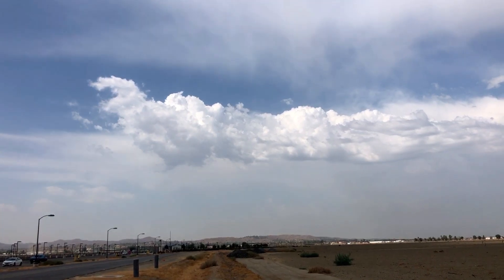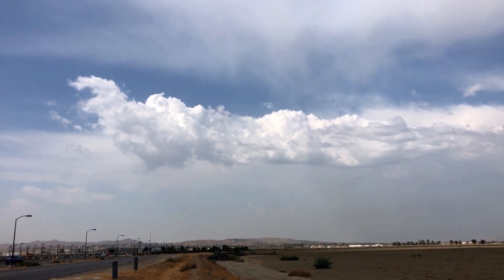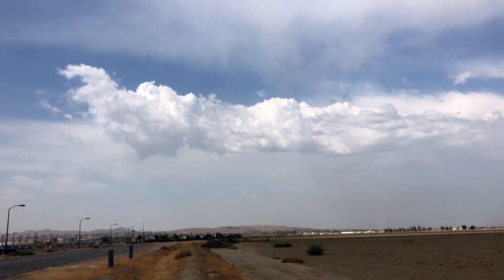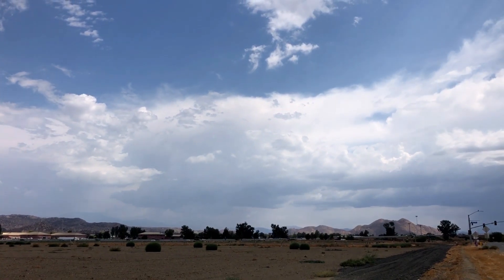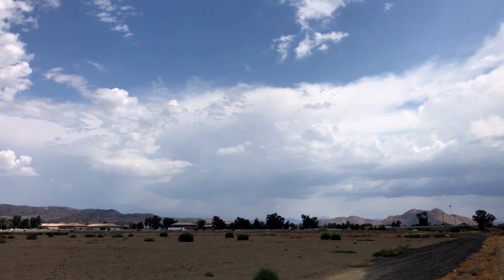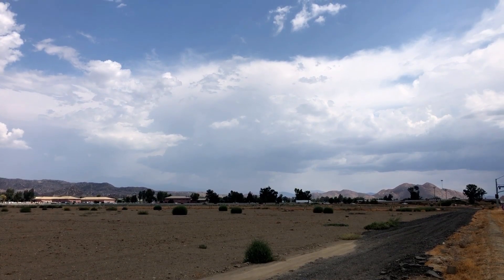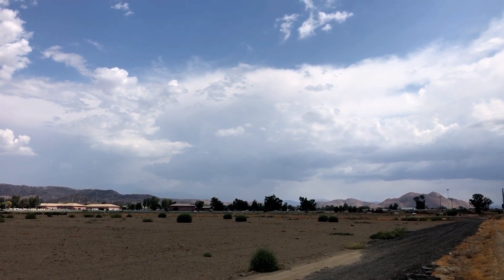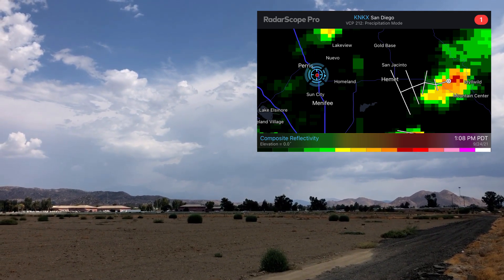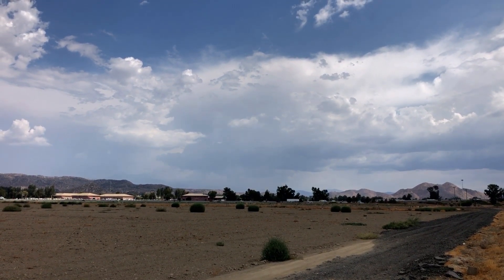The Elsinore convergence zone crosses that exact spot where this cumulus is forming, so I'm keeping an eye on it. Out toward my east toward Hemet, looks like a cell is ramping up pretty good — it's got some really dark-looking bases on it right now. I'm in a good position for that because the flow right now is from east to west, and this is due east of me, so I'm in line with its track.